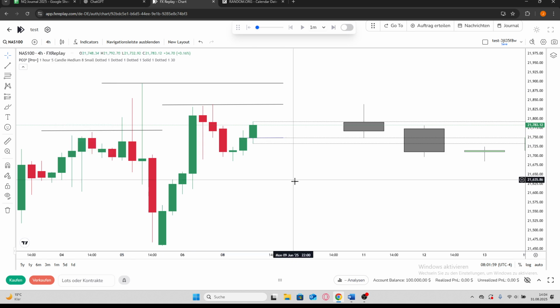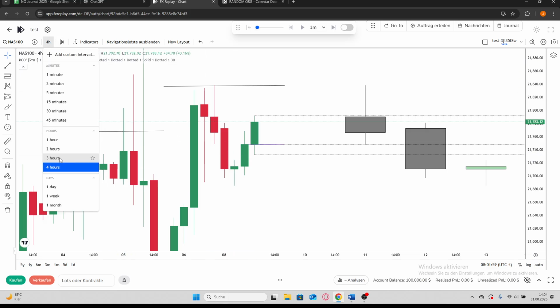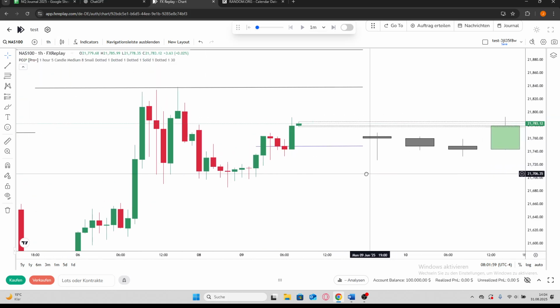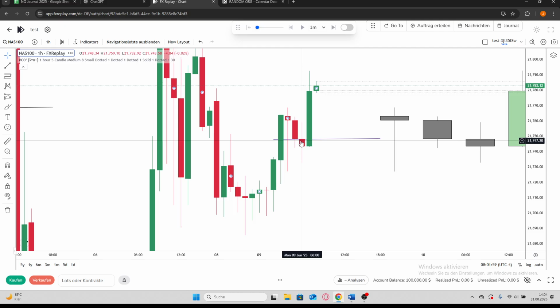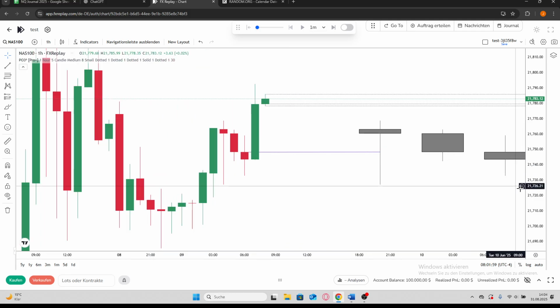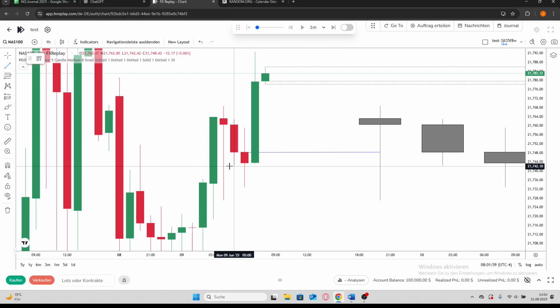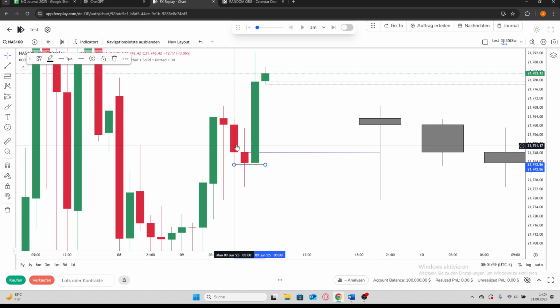I do it in purple here. And I think that's it for the 4-hour chart. And now what I want to do, yeah, that looks better. All right, so what can we see? I think we can already see that this 6 a.m. candle already created a small swing. So it would be stupid to look for shorts right now. You can see this candle swept this low and then we had a strong buyback.